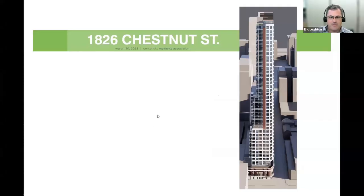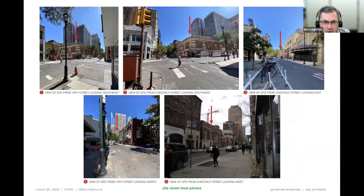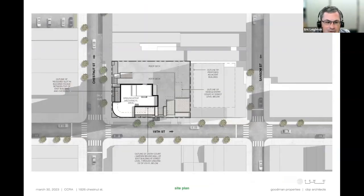All right. I'm just going to start here with this general view of the building. I think everybody who has seen this project so far is familiar with the corner of 19th Street going this way on the page and Chestnut Street going east-west on the page, and the beautiful historic Aldine Theater building that is currently home to, and has been for many years, the CVS drugstore on that corner. And this project intends to restore those facades and then do an overbuild on top of them. It is a 46-story apartment building. These are photographs of the existing condition, but again, I think everybody currently in attendance is familiar with this location. And again, here you can see it at the corner of 19th and Chestnut Street, about half a block from Sansom Street. Rittenhouse Square is just off the right-hand side of the screen.